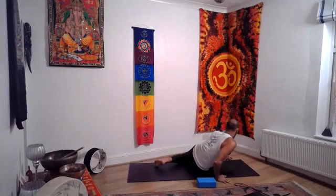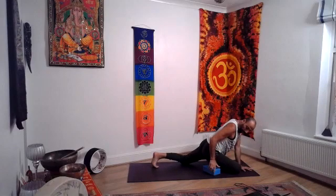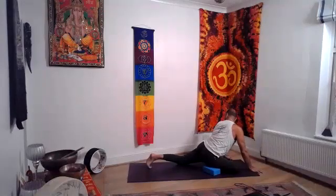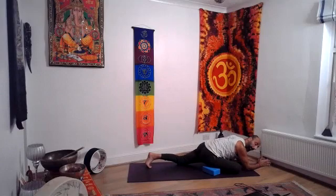My left leg goes back, come back to this little lunge we did earlier. I'm going to take the blocks lightly under my right thigh. The foot still parallel, doesn't matter. And walk the left foot back out. Start with your toe on the mat, then my forearm on the mat.